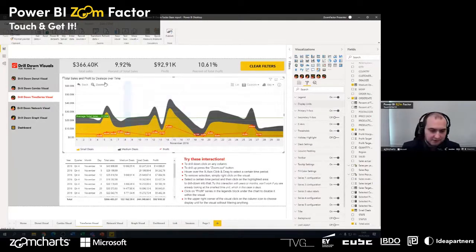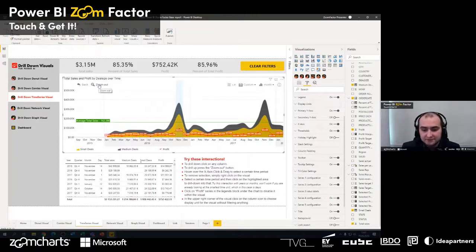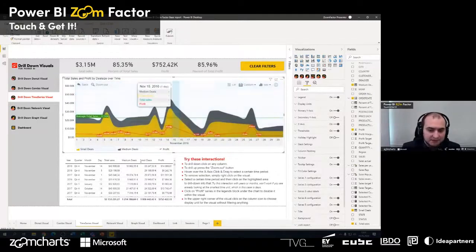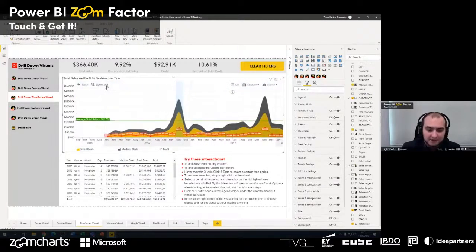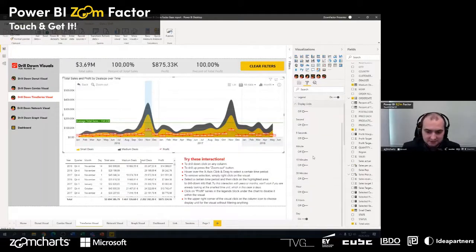A few more things I wanted to quickly cover here is the toolbar. The toolbar for the visuals, especially for the combo and time series, is the same. The essential elements are a back button, which takes you one step back in the navigation, and the zoom out button, which takes you one step up in the hierarchy. For example, if I go down from a monthly view to a daily view, by clicking zoom out I'm going to go back to monthly. If I click zoom out again, I don't have it enabled here, but it would take me to a quarterly level. So you're always going up one level in the hierarchy based on the selections that you have enabled in the display units.